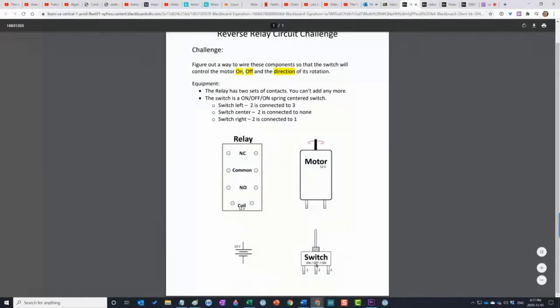So that means that you can do some cool wiring here and figure out how to do a reverse circuit with one relay, just one relay. And one single pole, it's actually a single pole double throw with a center off. So it's not actually a triple throw, it's a center off switch. Anyway, there you go. So now let's jump over to here.